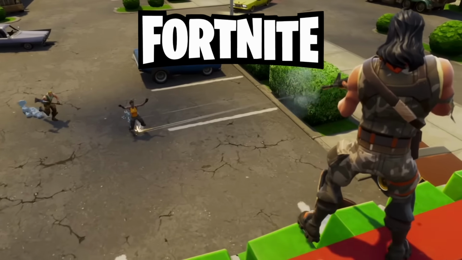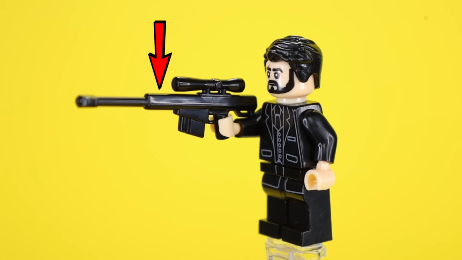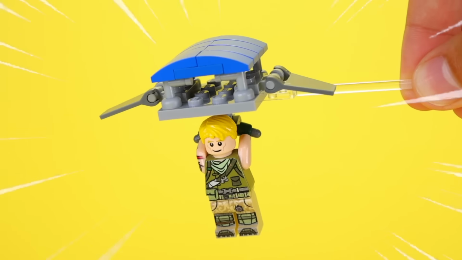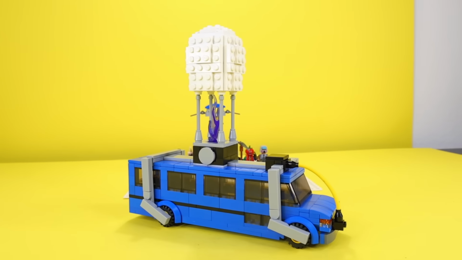Next up is Fortnite. I went on the internet and bought these custom knockoff Fortnite minifigs for a few dollars each, and they come with these super realistic looking weapons. I'm gonna build some custom accessories for these minifigs, so I made a glider, a shield potion, and a pickaxe. And now I'm gonna build a battle bus that drops you off at the beginning of each round.